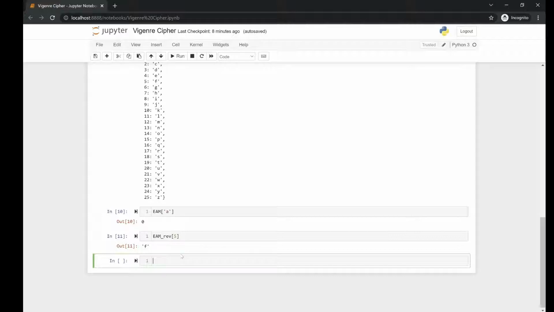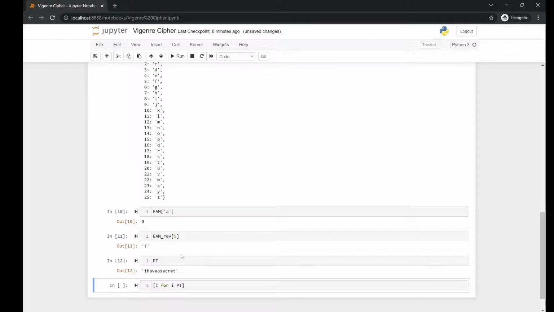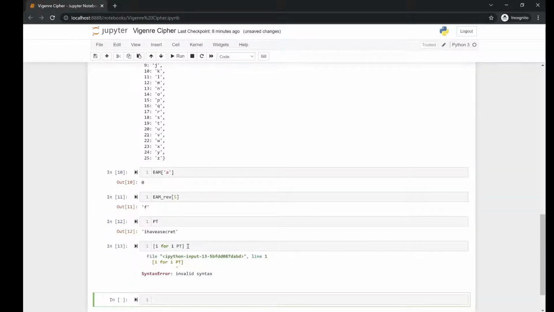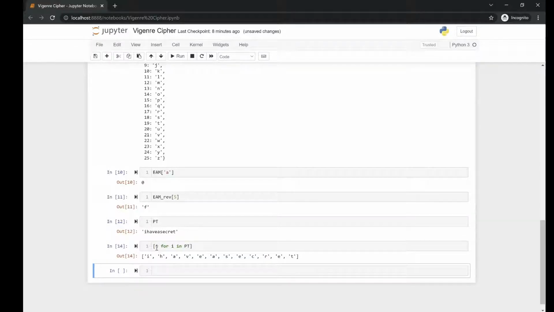Now we need to transform the characters in our plain text to numbers. So again, we use list comprehension here. Remember, our plain text is "I have a secret." This will just give us the same string here, but one by one.